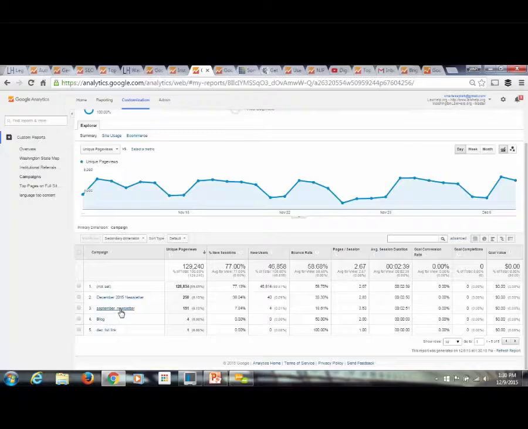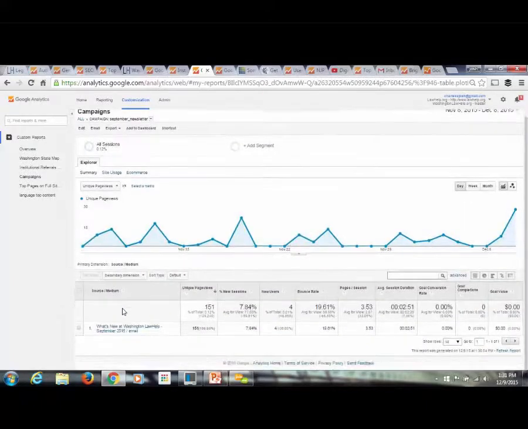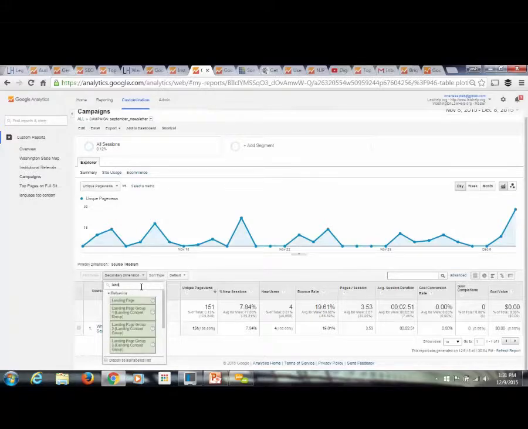It's nice to know how many clicks are coming from the newsletter, and to be able to differentiate between the September and the December newsletter. But if you wanted to do a deeper drill down, if you labeled each of the links using that Google URL Builder tool, if you had 10 links, each link could be unique and you could track them. Or you can just use one general URL from the Google URL Builder and just say, I just need to know it came from the newsletter. And then if you wanted to see what content or where those links were going, as a secondary dimension, you can put in landing page.